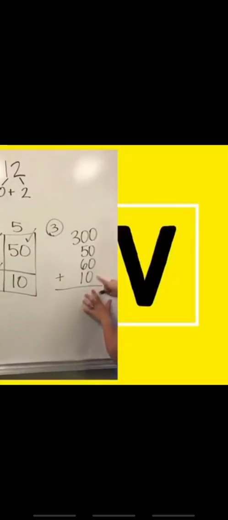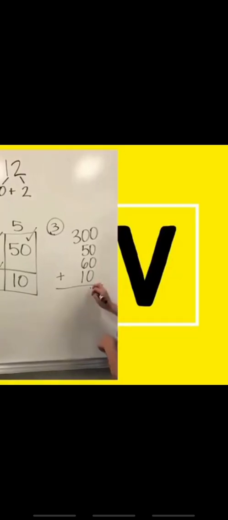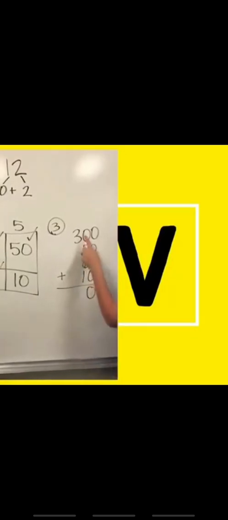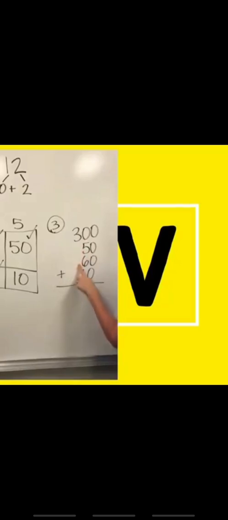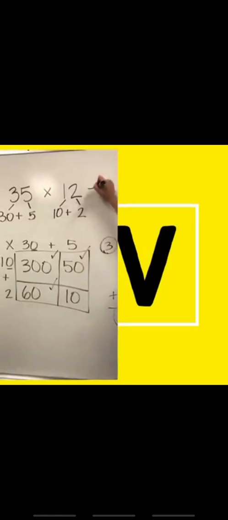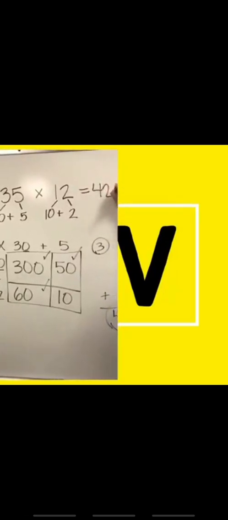0 plus 0 plus 0 plus 0, those are zeros all the way down, so zero. 0 plus 5 is 5. 5 plus 6 is 11. 11 plus one more is 12. Bring that 2 and carry that 100. 3 plus 1 is 4, and that is your answer. 35 times 12 equals 420.